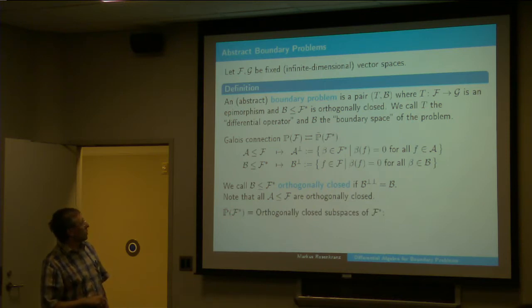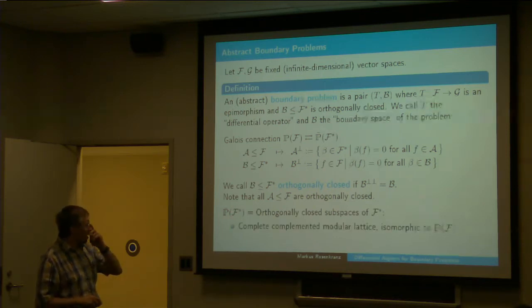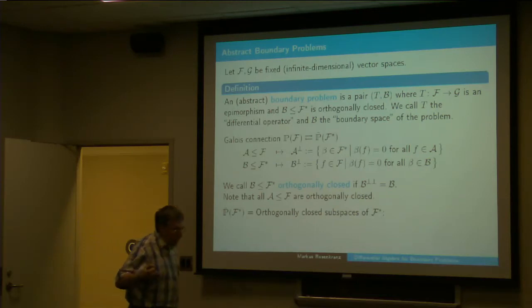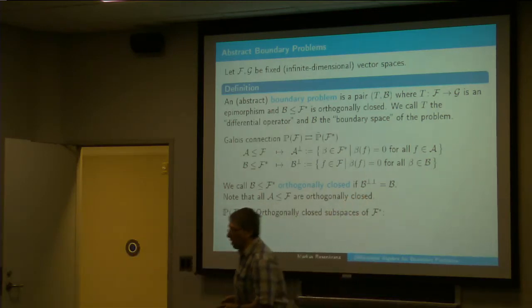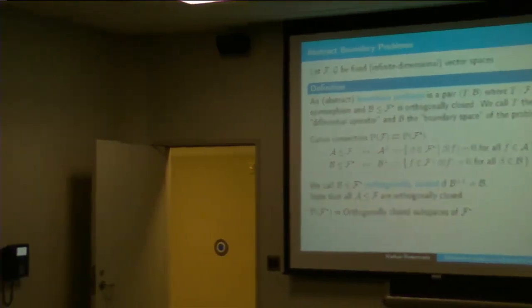So only on the right-hand side we need this notion of orthogonally closed subspaces. And to give you already an indication of what this means in practice, it means the following. If I take a Dirichlet problem, for instance, a square here, and some differential equation, for instance this Poisson equation, and if you use a coordinate system, here's the x-axis, y-axis, and this would be, let's say, u of x and 1. And I set this to 0, okay?